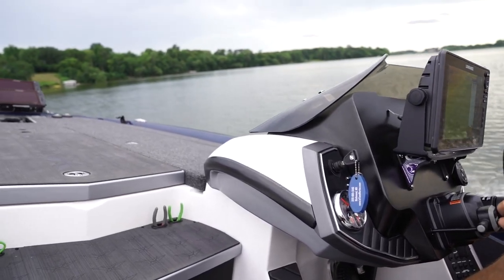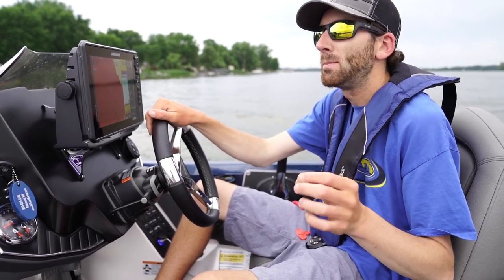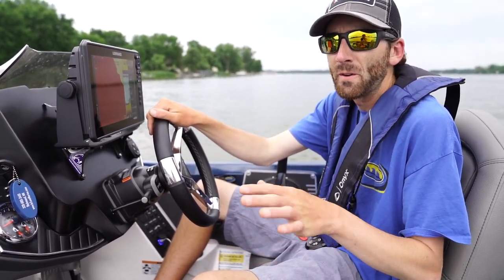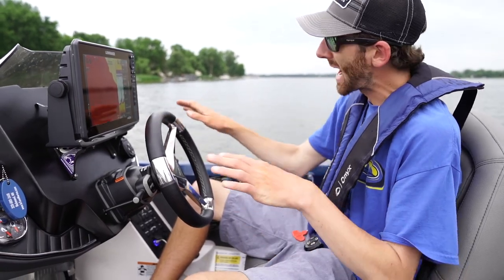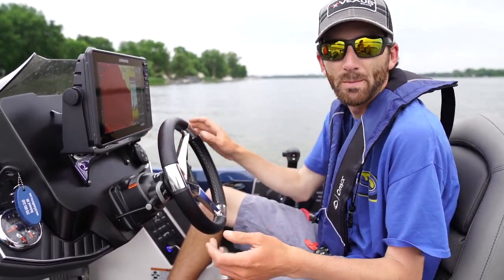All right, so we just got done with the run, and we did 68.9 miles an hour. RPMs were at 5,900 to 5,950. Kind of saw that 5,920, 5,930 mark at wide open. And the jack plate setting I'm running, it's saying 6 on the jack plate. That seems to be where it likes to be.